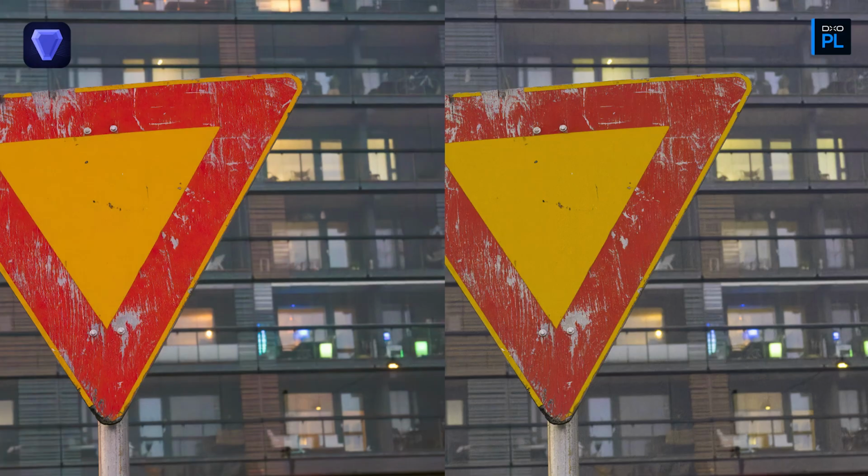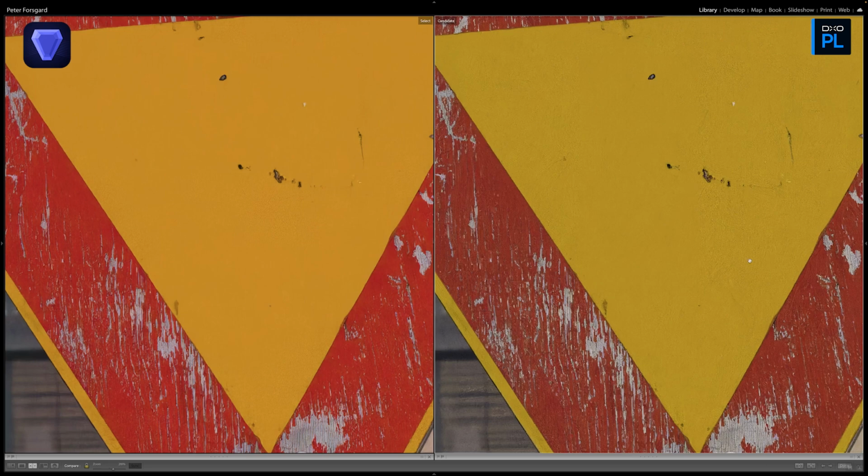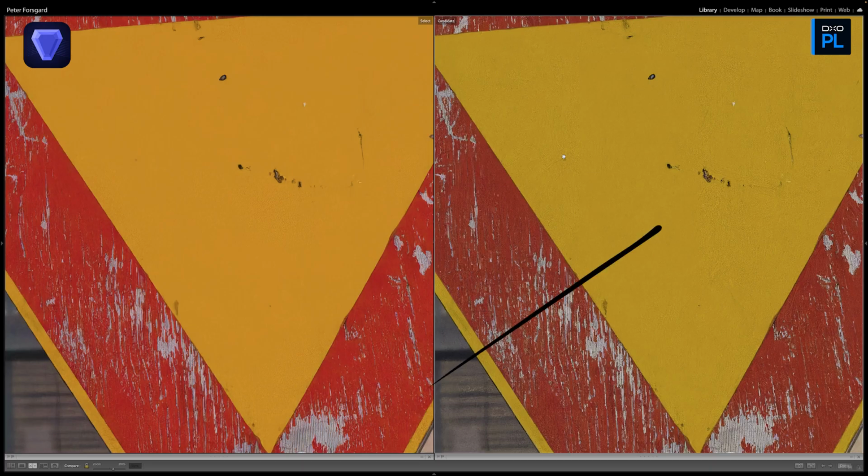Again, matter of taste. Topaz Photo AI makes the background slightly plasticky looking and the DxO image is more natural. But DxO has more artifacts. And I used the new Deep Prime XD on DxO Photolab 6. So here again, it's a matter of taste which one is better. I kind of like the DxO image a bit better. It's more natural looking, but then on the other hand, there are some artifacts, as you can see from here. So this is a tough call.